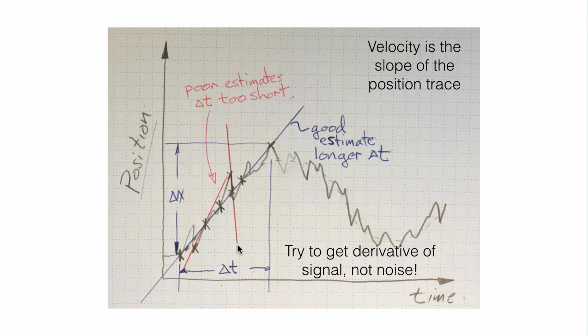So calculating this as delta x over delta t, we've got to make sure that both delta x and delta t are long enough and large enough that we're getting a derivative that's close to the slope of the signal and not the slope of the noise. And this is something that we're going to run into in the labs when we're trying to make some measurements with potentiometers, and you'll get some practical experience in figuring out just what should be the time that we take in order to get some practical estimates that don't have too much noise in the result that we're estimating for that derivative.